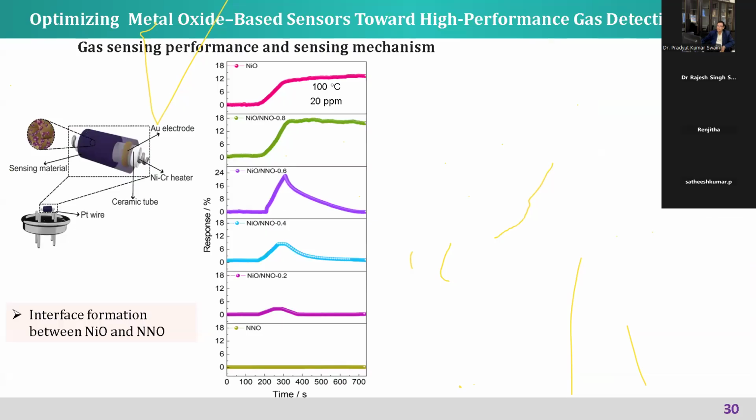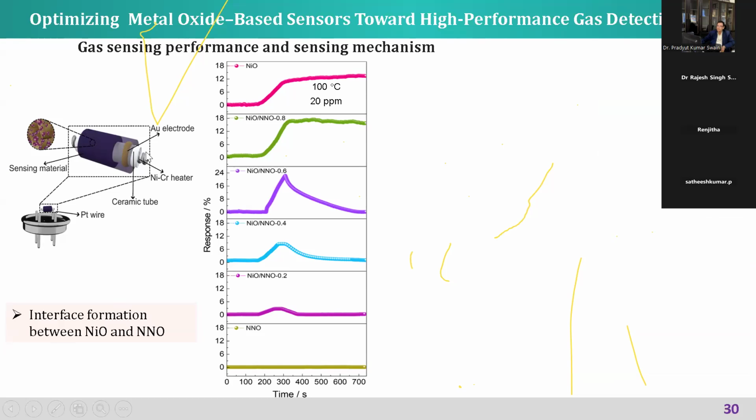Now let's move on to the sensor response. Unlike the previous study where we developed a room temperature sensor, here we need some heating. At room temperature, this sensor response is very poor. So we optimized at around 100 degrees centigrade, where the sensor has an optimal response. At that temperature, we studied the different materials.